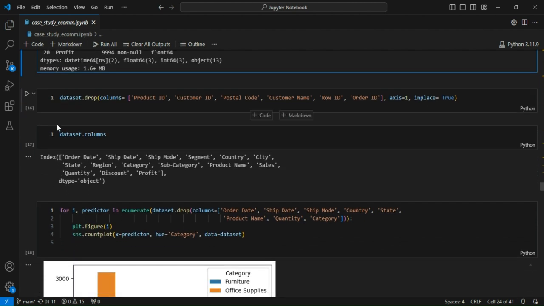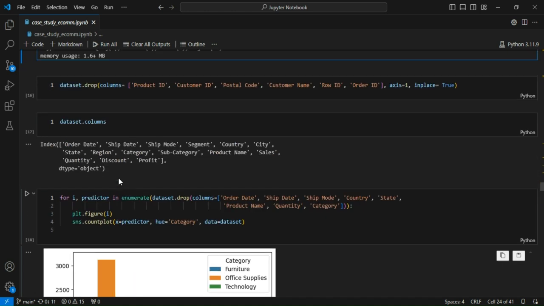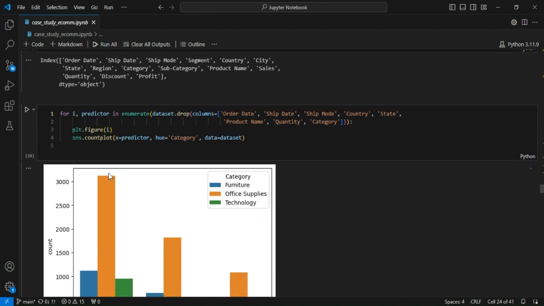We want to drop it from the dataset. So here we would like to see dataset.columns. You can see the columns which we have mentioned are not available in this list. See, it is not showing postal code. Yes, it's not showing. So now we can work on the same dataset, with the columns which we would like to work on, from where we would like to find out the other things. So we will use this dataset.